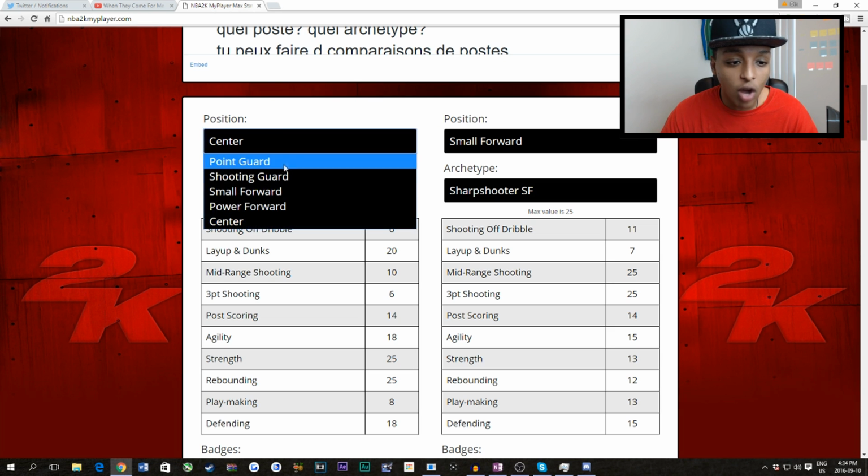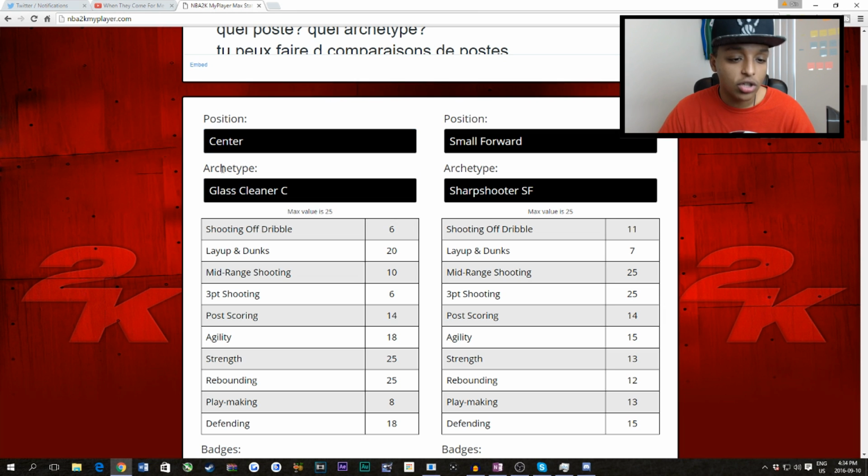Now for our team, Waffleman's a point guard shot creator. I'm a shooting guard sharpshooter. Too Cool is going to be the small forward slasher. We don't have a power forward yet. That's why I said the power forward could be the variable position. And then we have Low, who's going to be the center glass cleaner. And so we have everything set.